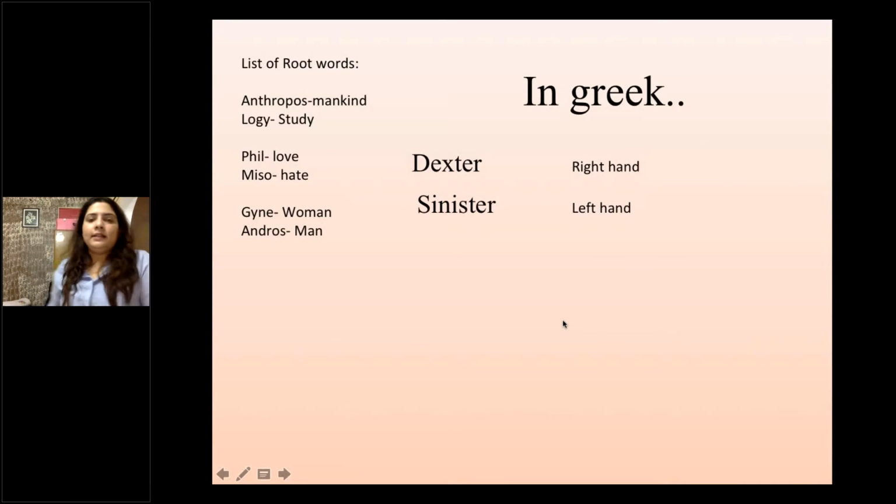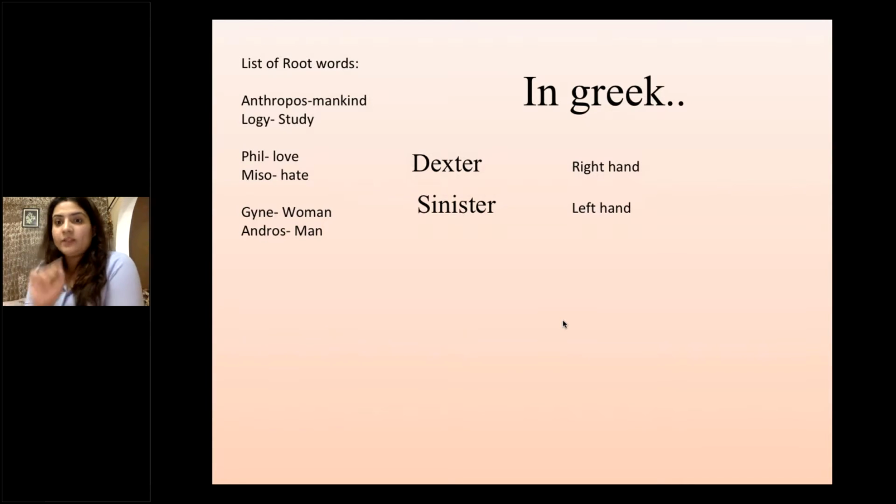All right. We'll do this last word now. In Greek, dexter means right hand. And sinister means left hand. All right. So, earlier people used to make us believe that if you're writing with the right hand, then it's very good. Yeah, you're very good, you're writing with the right hand. If you're using the left hand, don't do that. It's very bad. Don't use your left hand. Start coming to your right hand. So people used to discourage us from using the left hand.